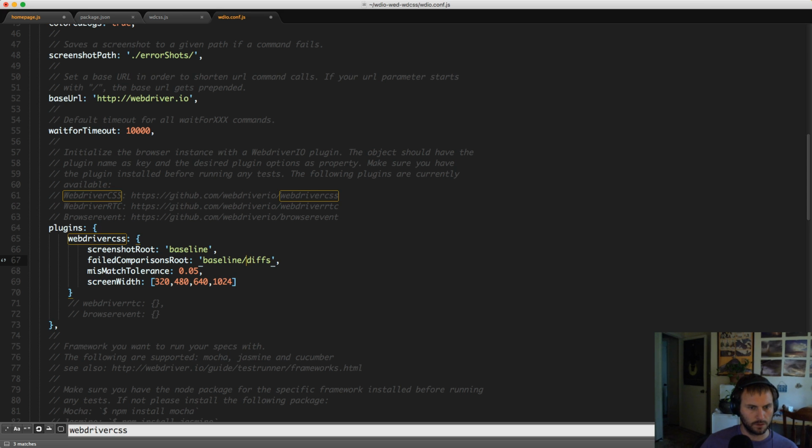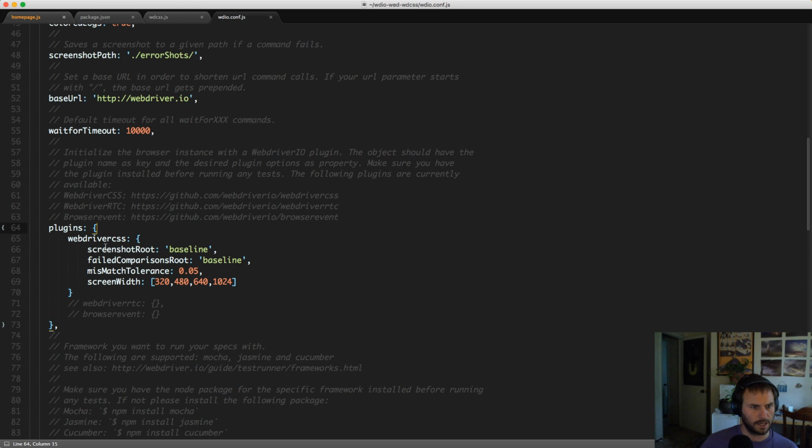The other thing you could do is, I think you can just keep those both as baseline and then all your images are in the same folder. It's kind of neat if that works. So let's see, I've set my WebDriver CSS up. I've got a lot of screen widths. This is all the different sizes that it's going to take the pictures at. I'm just going to do one size for now because, well, let's do two. I just don't want it to take too much time when we're running these tests, but I'll do two sizes, and it'll actually be 320 and 1024.